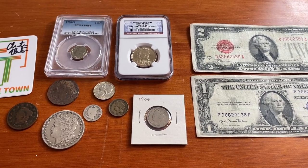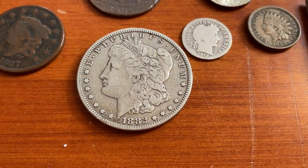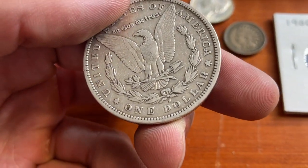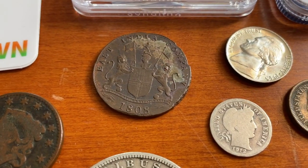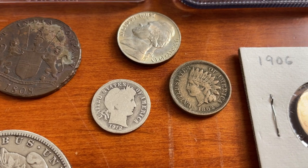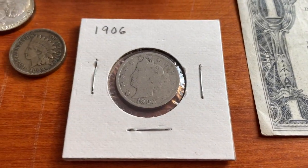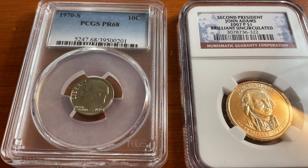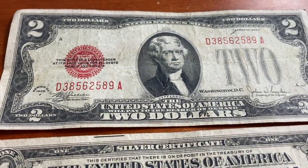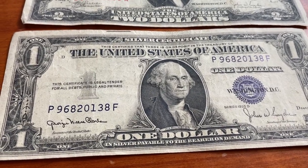Then we've got this group of coins: an 1827 Large Cent — pretty nice coin — an 1882 Morgan Dollar with an S mint mark from San Francisco, a 1808 Admiral Gardner 20 Cash Shipwreck coinage, an 1862 Indian Head Cent, a 1912-D Barber Dime, a 1943-P Uncirculated War Nickel, a 1906 V-Nickel, a 1970-S Proof 68 Dime, a John Adams 2007-P Brilliant Uncirculated Presidential Dollar, a 1928F $2 Bill, and a 1935-D Washington Silver Certificate.